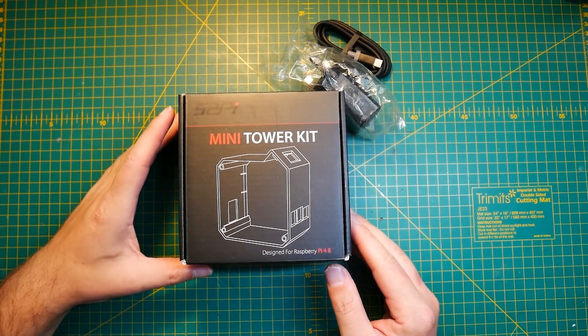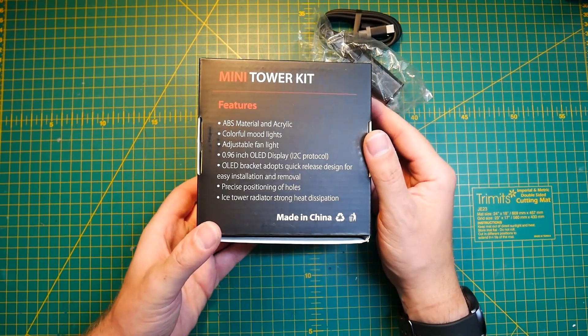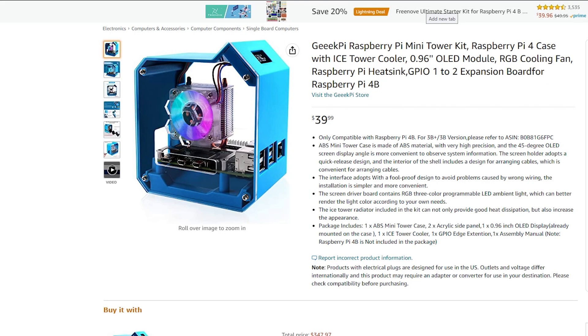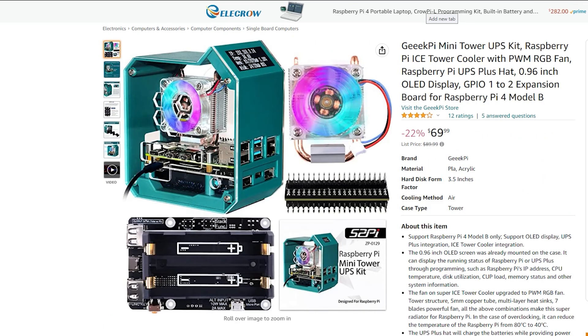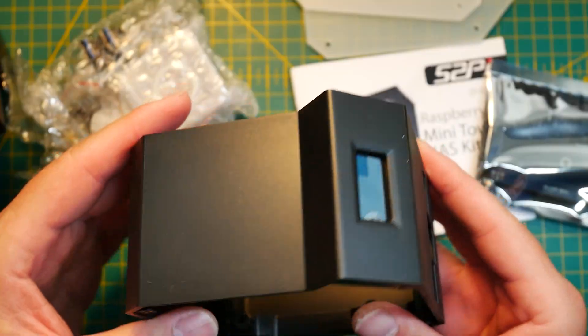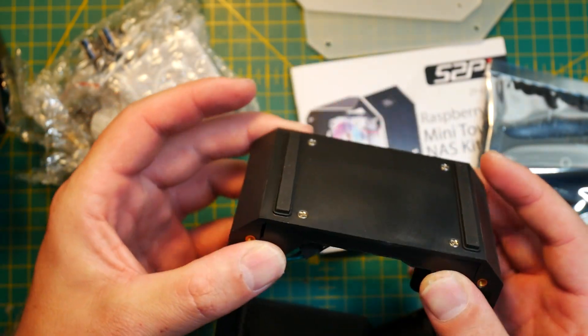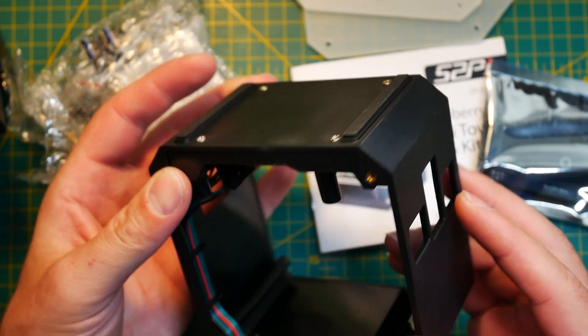Now, a couple of months into that, I finally have the ready product, which is aptly named ZP0-130. There is an entire range of these cases, starting with ZP0-128, which basically just has a case and an ice cooling tower. Then there is the 129 version, which has got a UPS in case you want to make sure your Raspberry Pi doesn't go offline during a power surge. And ZP0-130 comes with an M.2 attachment, allowing you to take advantage of USB boot. All of those cases come with a unique OLED display to show the most crucial data and an ice cooling tower fan, which is very efficient.